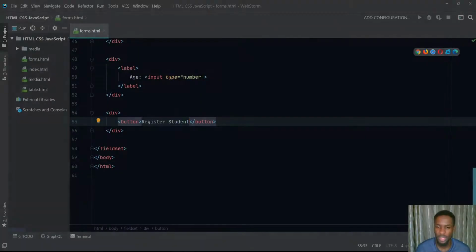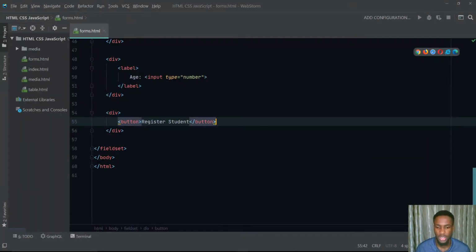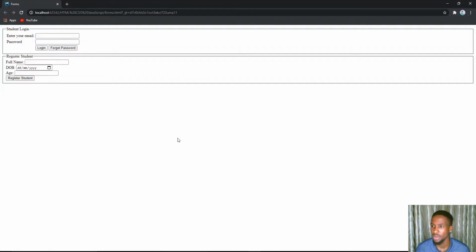So let's see what we've done so far on our web browser. I'm going to be opening this up on our web browser, and here we can see we have our full name, and we can write a full name like Augustine. And if you observe, if I add more characters, it gets to a point where it stops typing.